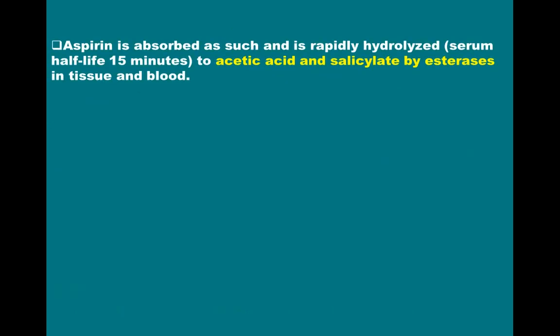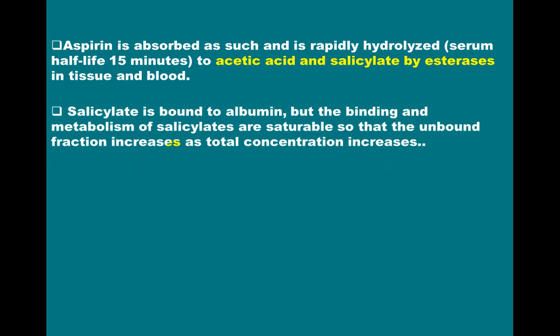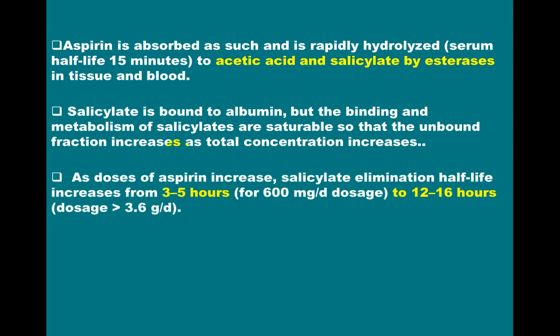Aspirin is absorbed as such and is rapidly hydrolyzed to acetic acid and salicylate by esterases in tissues and blood. Salicylate is bound to albumin, but the binding and metabolism of the salicylate are saturable, so that the unbound fraction increases as the total concentration of the drug increases. As doses of aspirin increase, salicylate elimination half-life increases from 3 to 5 hours for a 600 mg per day dosage to 12 to 16 hours when the dose exceeds 3.5 grams per day.